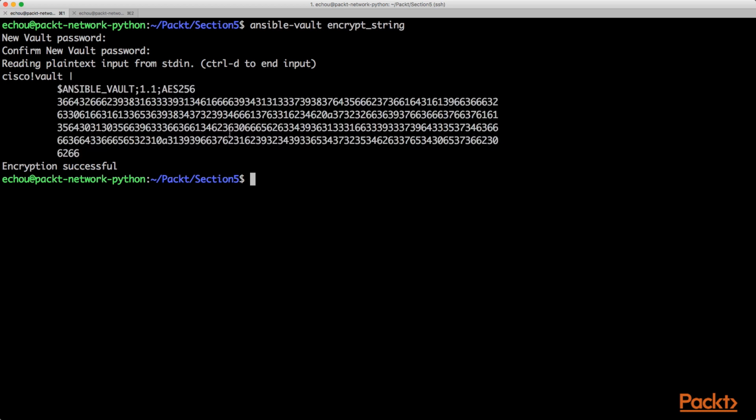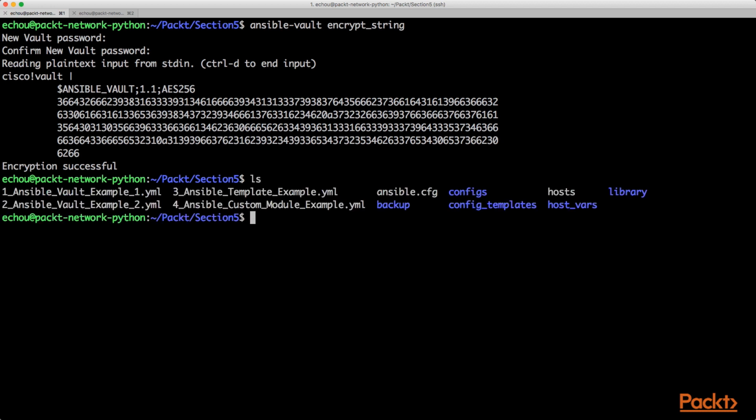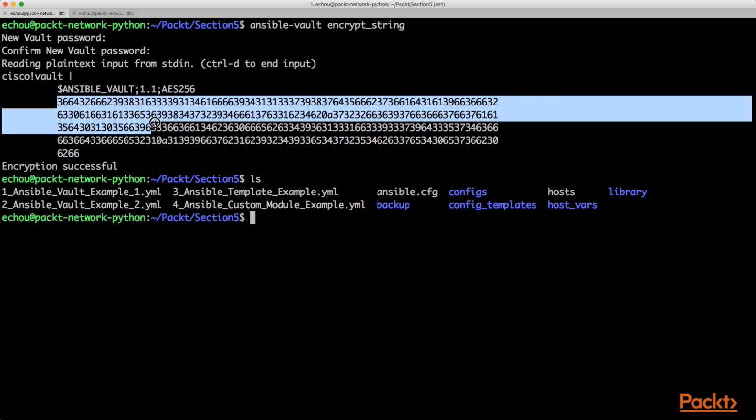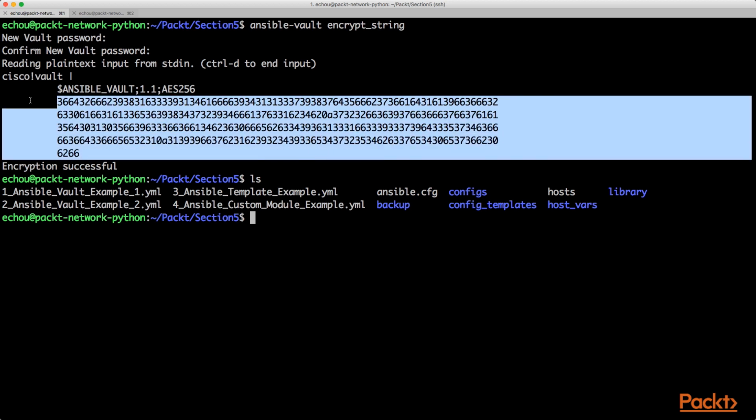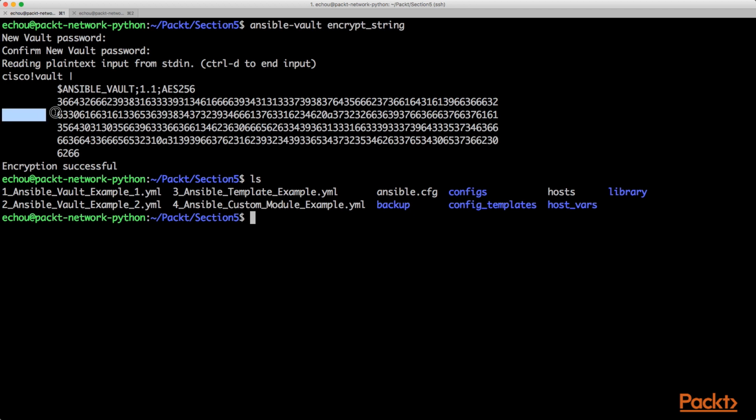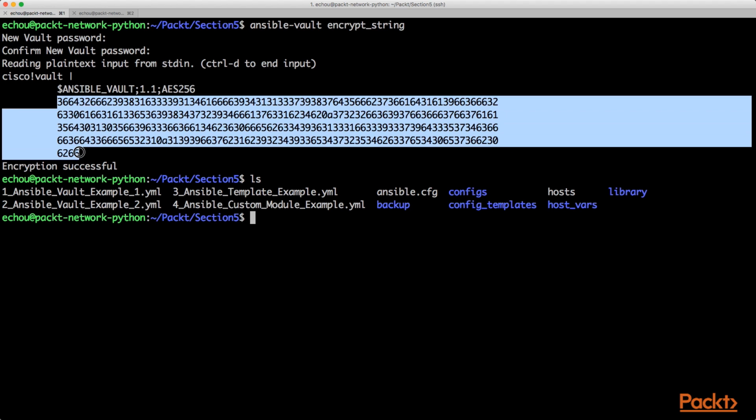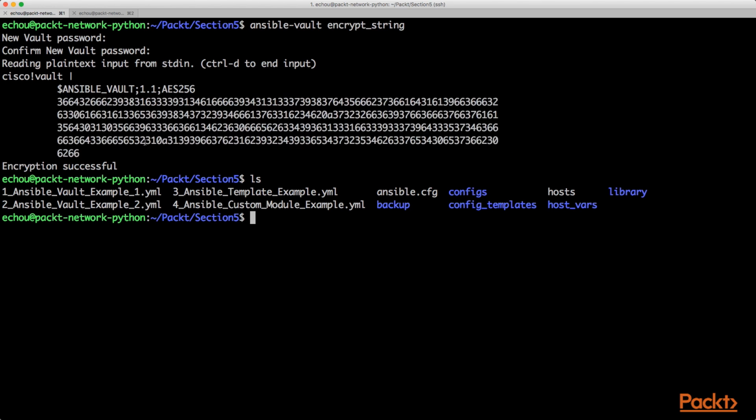So what you want to do is put this in place of that particular variable. What you want to be careful about is if you just copy and paste, you're going to copy all the spaces in the front. So you want to be careful that this is one string. Maybe copy and paste it to a text file and then copy it back. In my case, I've already done that.